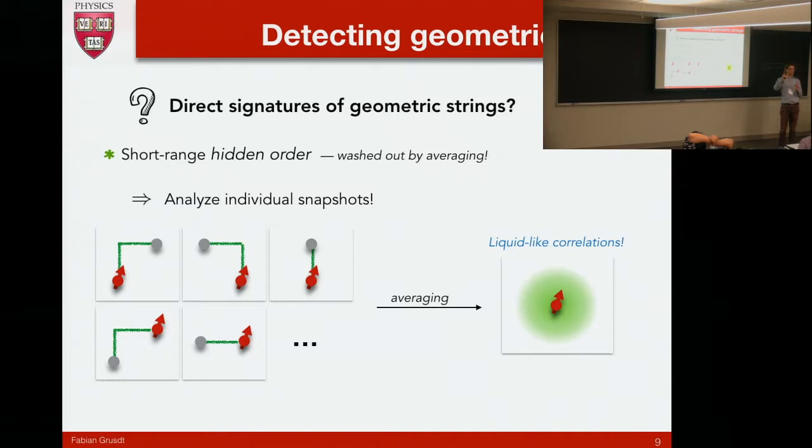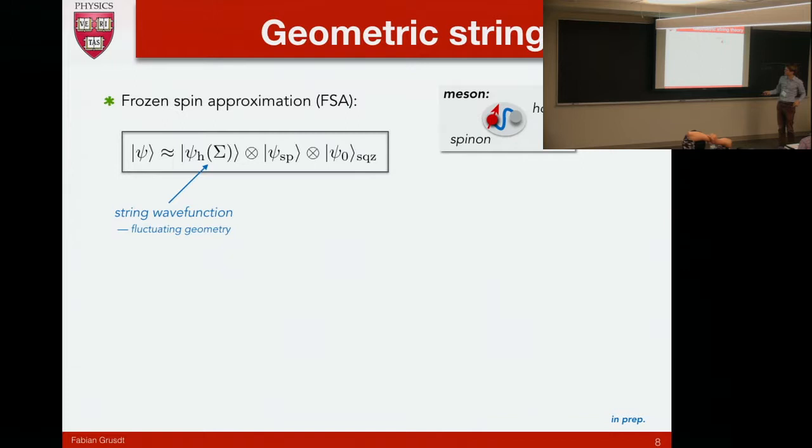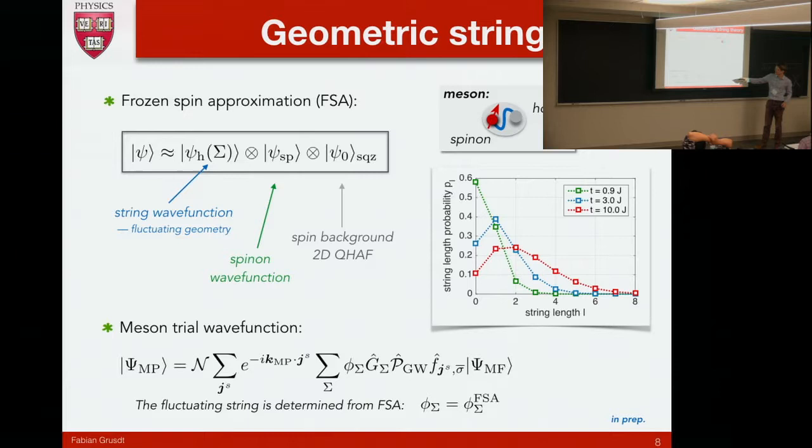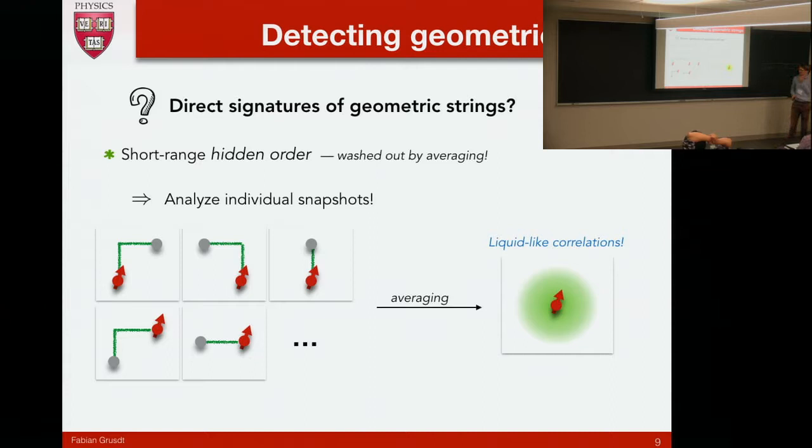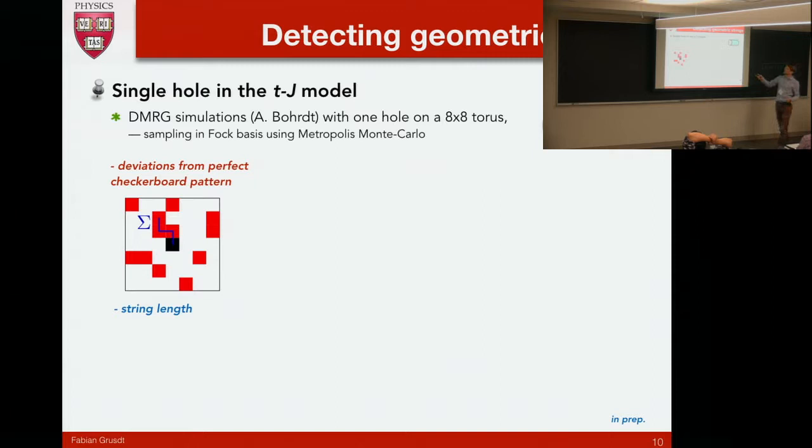We want to explore if there's a way we can actually see these strings. But the holes are delocalized, they're running around. How do you see this picture? In this picture, the idea is that these spinons at the end of the string, they are delocalized, and the holes just follow. In this wave function here, you basically take an initial state, you create a spinon, and then you have a superposition of all the spinon positions. In practice, the holes are running around. So how do you take a snapshot in the experiment? They basically do a quantum projective measurement. They suddenly freeze the lattice super deep on timescales which are way faster than any tunneling time. Then they shine a light on the system and they can see the instantaneous configurations. That's something totally not true in solids, but at least I'll believe that in people.